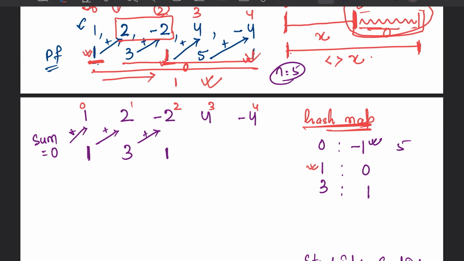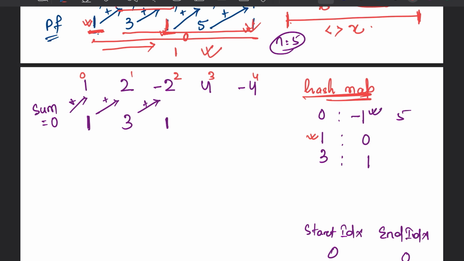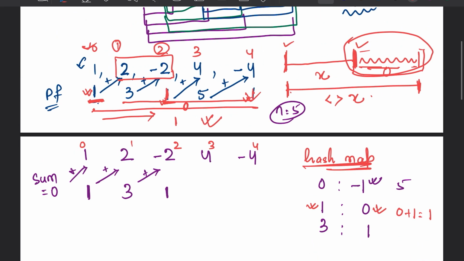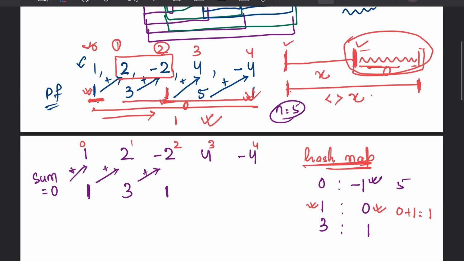Now what we will do is get the index. So first we get the index, which is 0, and we will add +1 here. Why +1? Let's come here. Here we got 1 at index 0, and we got 1 again at the second index. So what we did, we found the subarray from the next index, like 0 plus 1, 1 till 2. It is not from that index, because that index is contributing something.